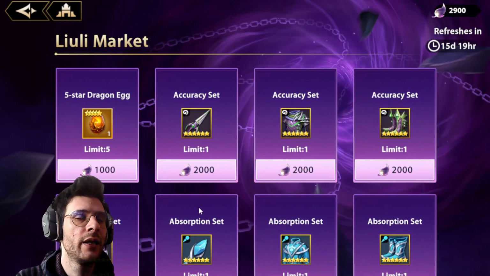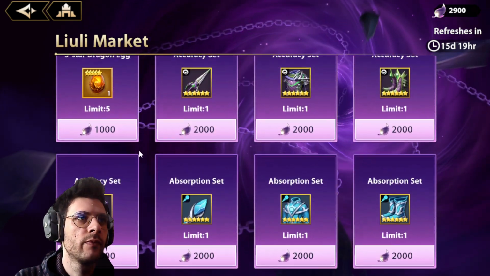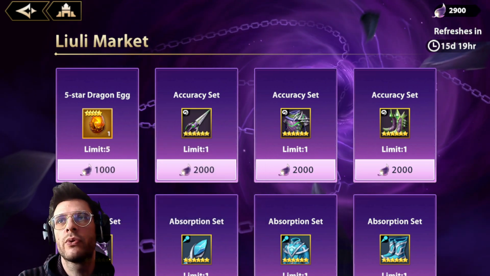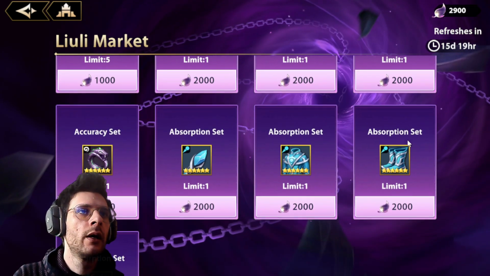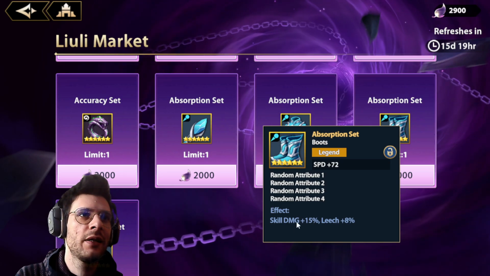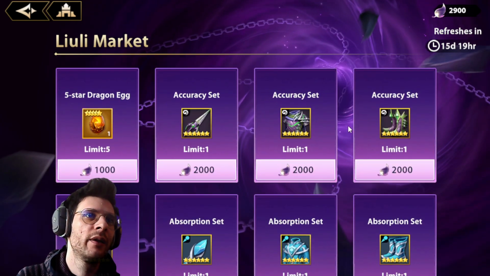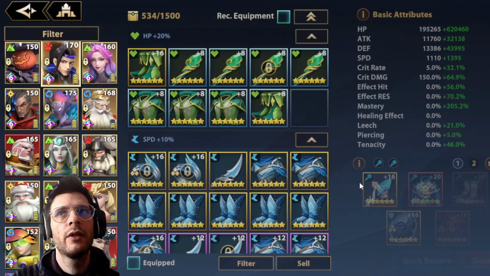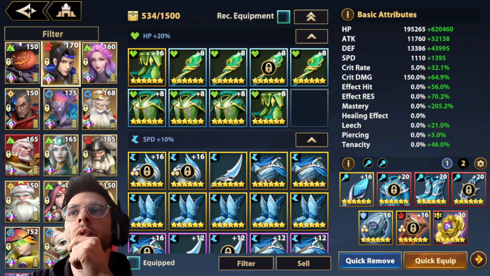I'm just buying the excellent wishes from here because I don't need anything else. The X are probably a better option here, just because, well, sanctuaries, everything in this game, building your units too. But if you're feeling it, you can get the absorption. It is random, no guaranteed substats, which is kind of bad, really. I would not buy any of these, but if you need it, go for it. If you need the leech, for example, to get to like 50% would be a good target, I would say.